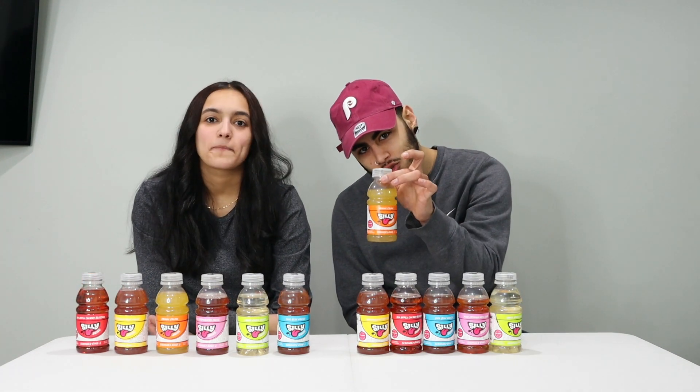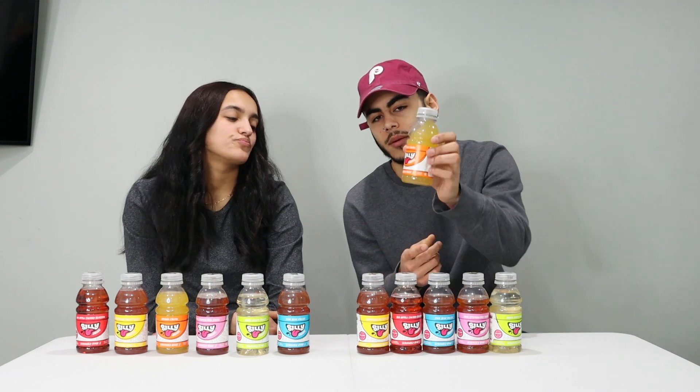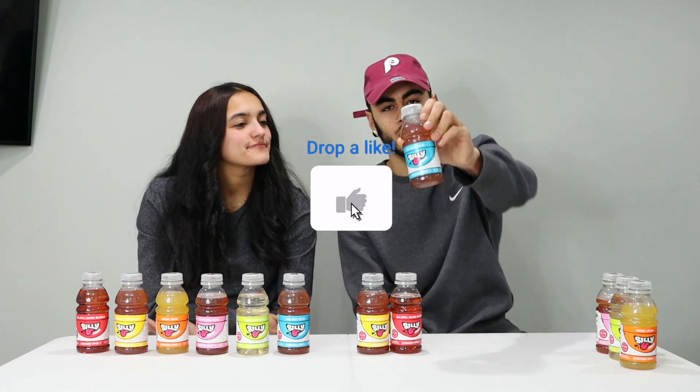Y'all already know what's good — Orange Juice is first. It's honestly up there with the Naranja drink, my all-time favorite orange juice. Second place has to be the White Grape Burst — this grape juice is banging. Next is the Pink Strawberry Swirl, it's really good but more like a dessert kind of juice, a bit on the sweeter side. Then I got Cool Blue Freeze at number four — it's a good flavor but a little too strong for my palate. Red Apple Cherry Blossom is number five and Watermelon Fruit Punch is last — not really a fan.